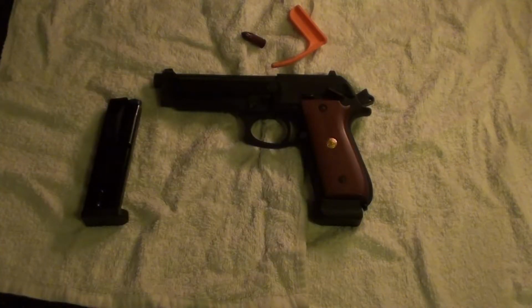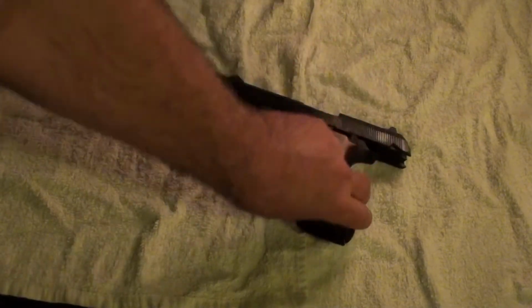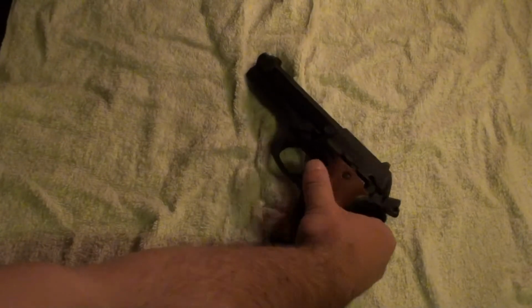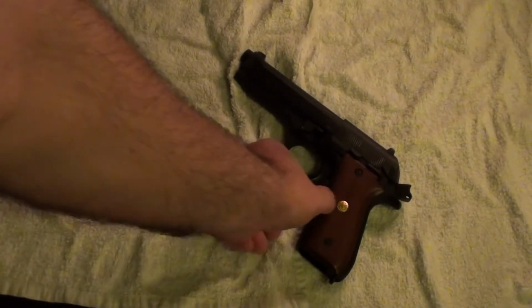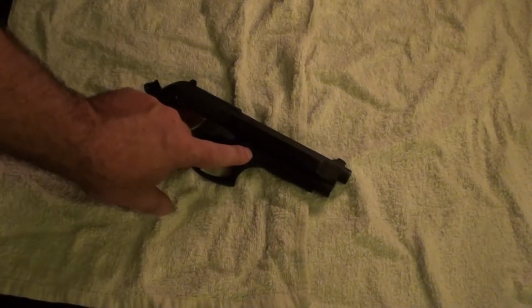Now let's briefly see how to field strip this weapon for routine cleaning and maintenance. First, as with any firearm, ensure all ammunition has been removed from the weapon. The earlier parts of this video demonstrate the process. With the magazine removed and the slide forward, press the button on the right side of the frame to unlock the takedown lever.